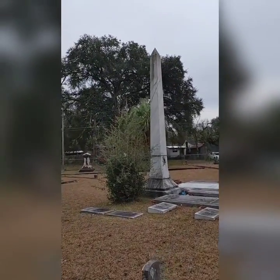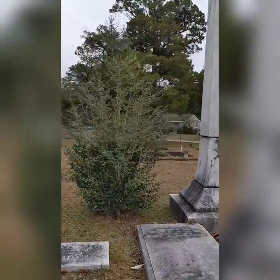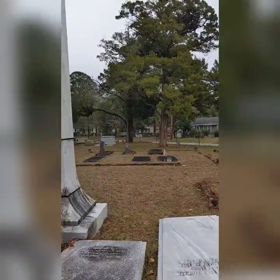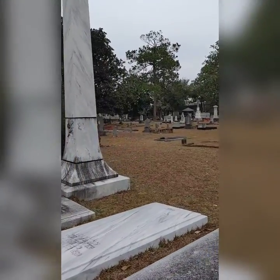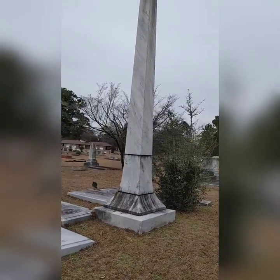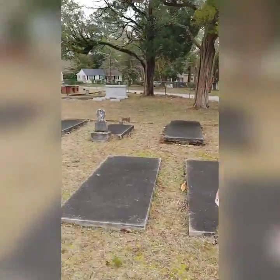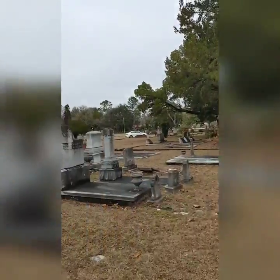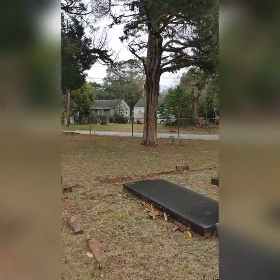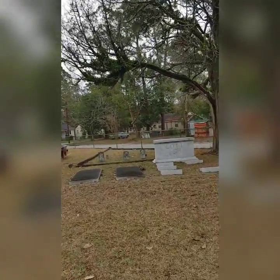This is the Lott family lot here, and this cemetery is called Lott Cemetery. I don't know if it was originally maybe on their land or if they even have anything to do with the name of it, but nonetheless I thought I'd get a little video of it. There are several Confederate flags, most of which you can't read the descriptions on the graves, but obviously there are Confederate soldiers buried here.